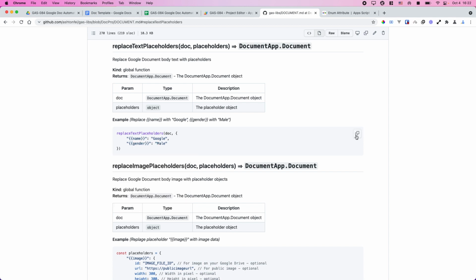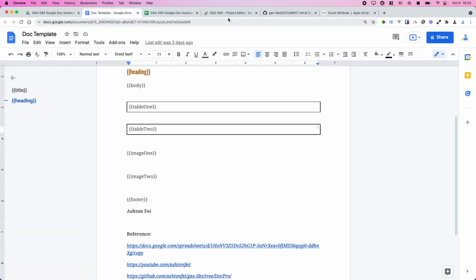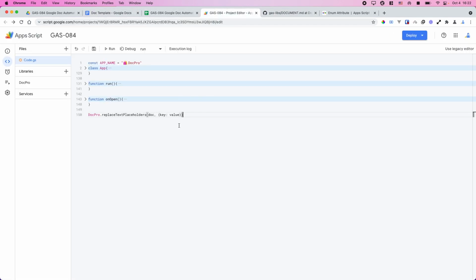So let's copy this. Let's do a function replace text. So let's copy this data. This will be our placeholders, right?